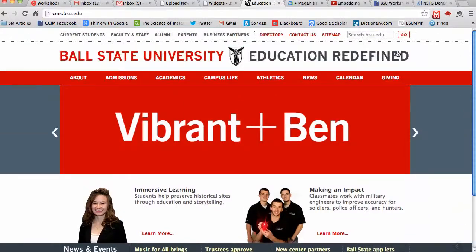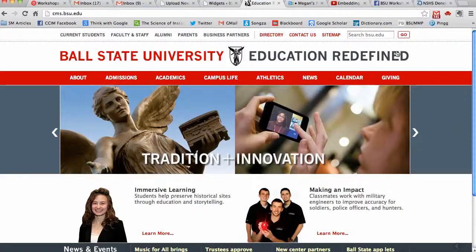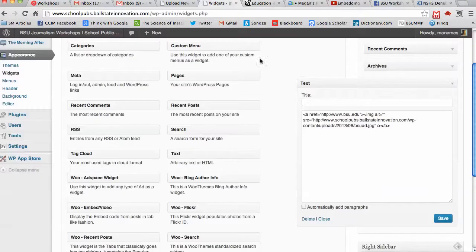So you can create all kinds of ads. I mean, they can be ads that you sell. They can be ads for asking people to join the paper. It can be asking people to like your Facebook page. Any URL, you can put any URL in this code so you can have this ad go anywhere.